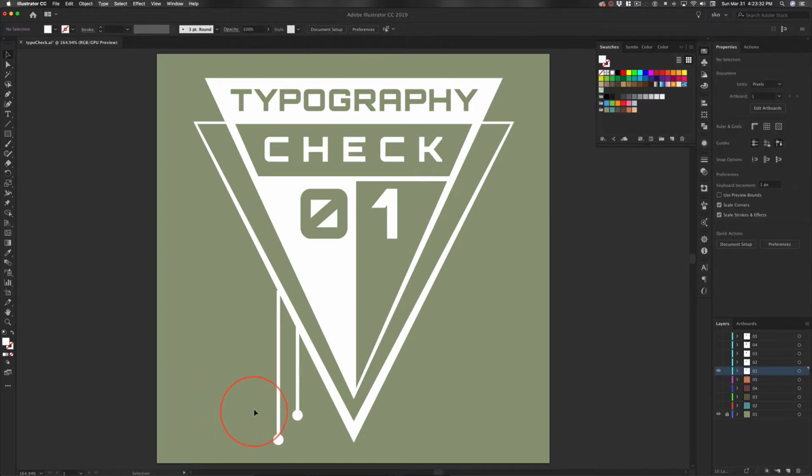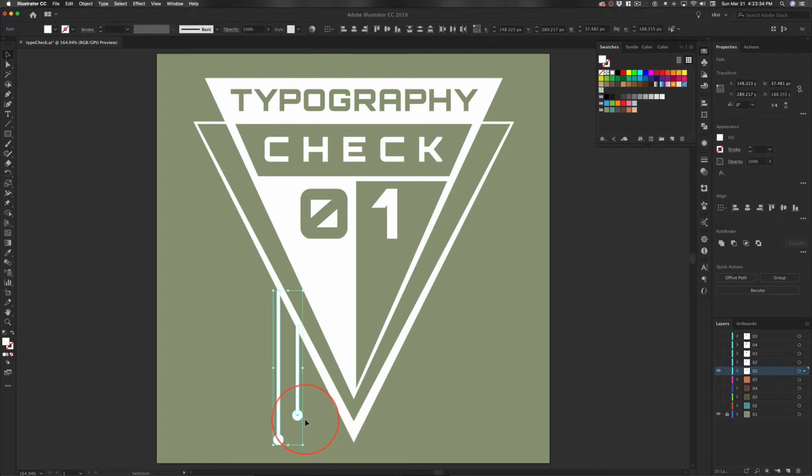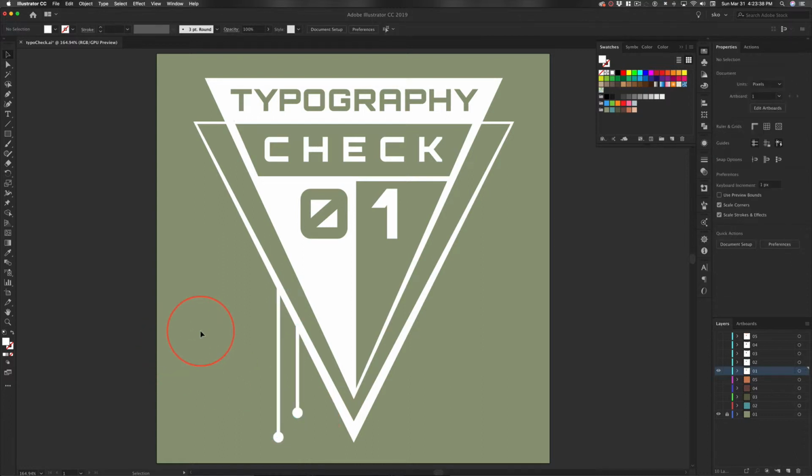And now I'm going to go ahead and click on both of these and just hit the up arrow a couple times, 3 times actually. And now I don't have that little weird glitch anymore. And that is fixed. Of course, I have different versions of this with the different text, so I need to fix this on more than just this one. But I wanted to show you how easy that is.